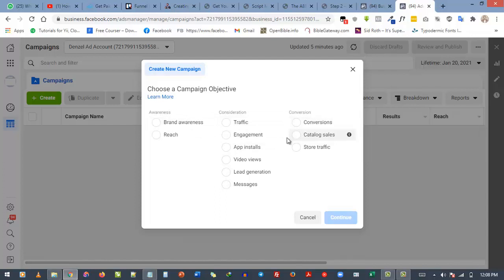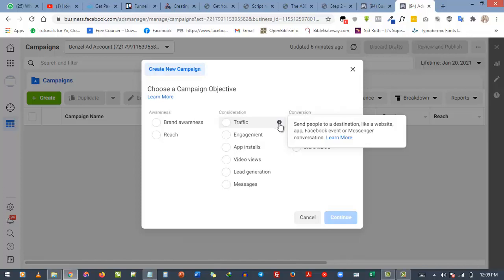Some of my guys will tell you, do traffic first: send people to a destination like a website or app. Facebook is going to look for people who are used to clicking to go to a destination. This is a good one too, but there's no guarantee these people will take any action when they get to your website. How will Facebook know who will take action? So many websites around the world have Facebook pixels on them, so Facebook is tracking people on different websites. Facebook has all this data. They are tracking you, they are tracking me.